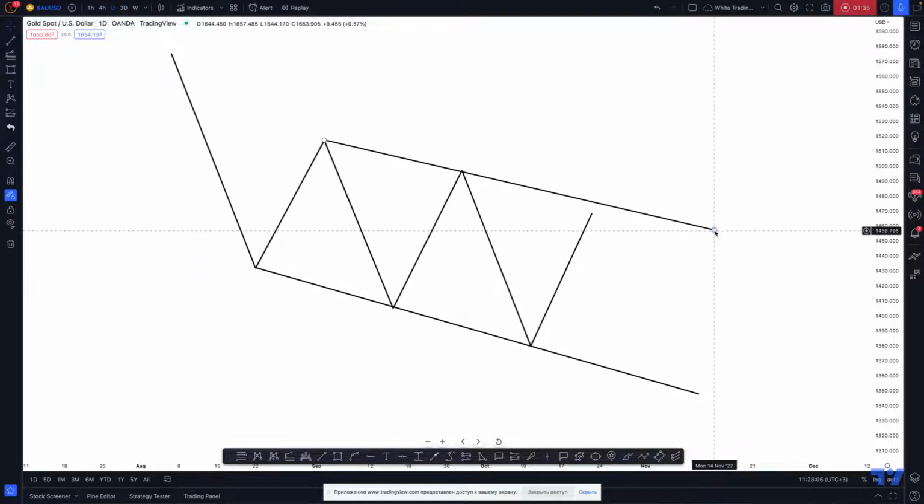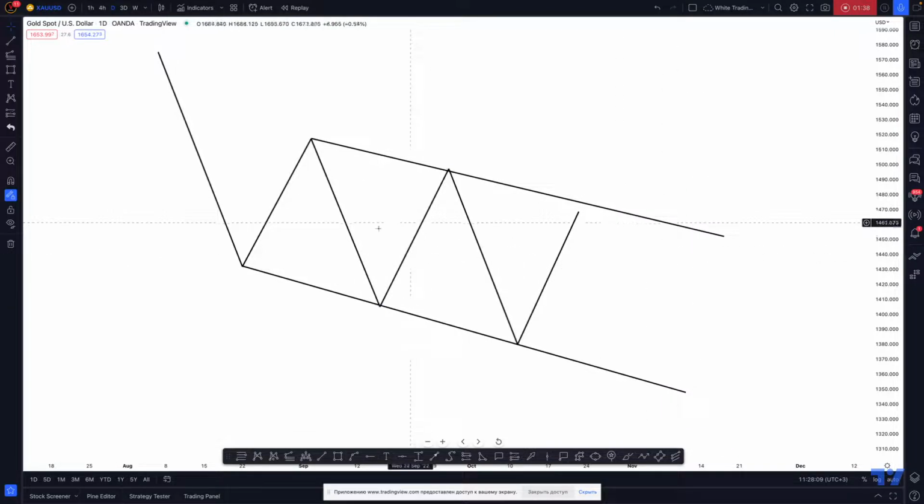So imagine that you spotted a falling channel. Turns out that in a falling channel, Fibonacci's can be identified as well. Let's take a Fibonacci tool. If we talk about the falling channel, we will draw the Fibonacci channel from the upper boundary of the channel to the lower boundary. So take a look what I do. I take the Fib channel, take the initial point of its upper boundary and the end point of its upper boundary. So you can see that the tool kind of draws the trend line. And we need to match that trend line with the trend line of a channel.